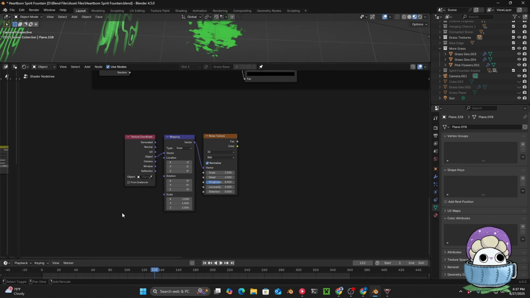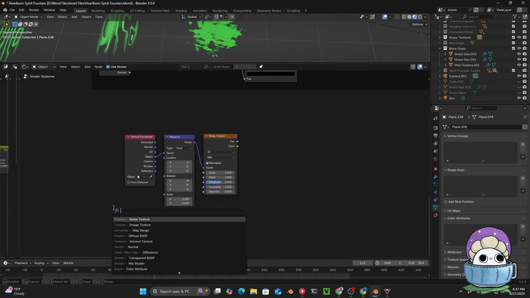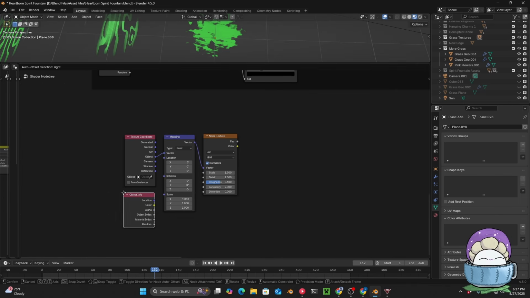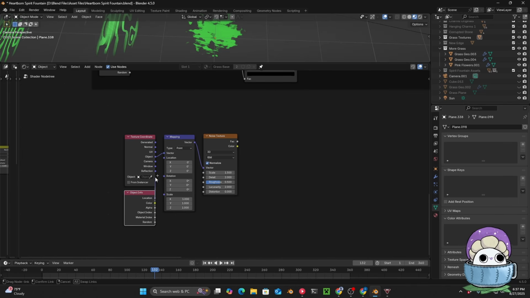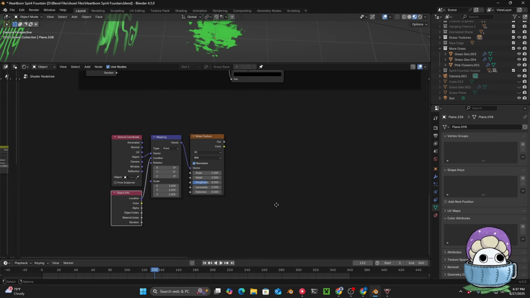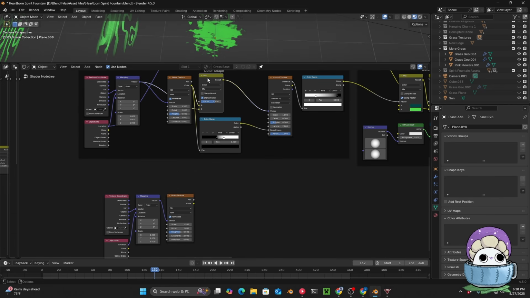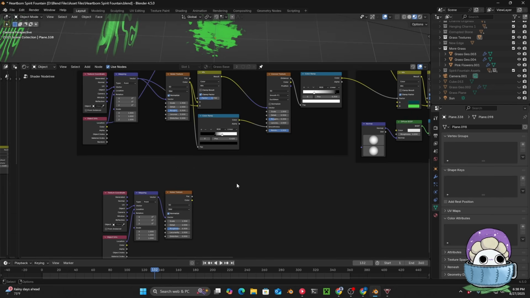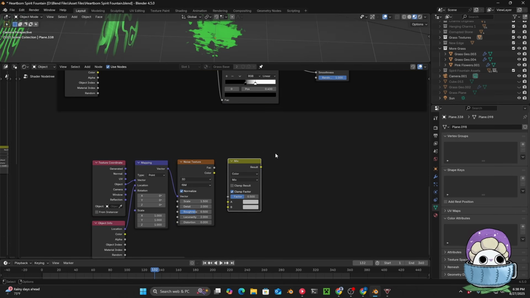And then I also just want to search for an object info node. We'll place that right underneath, can stay a little bit organized, and we'll connect the location to the location input of that. We have a mix color and we have a color ramp. I always like to line the tops up. I don't know, do you guys ever do that when you try to just line it up just perfectly? Or is that just me? Seriously, comment to let me know.